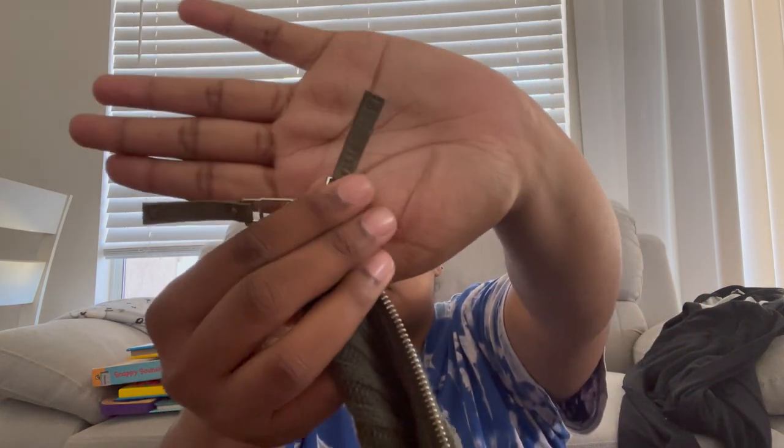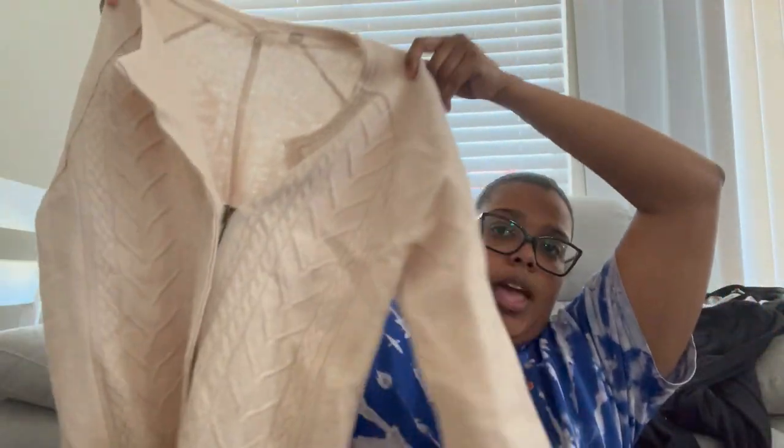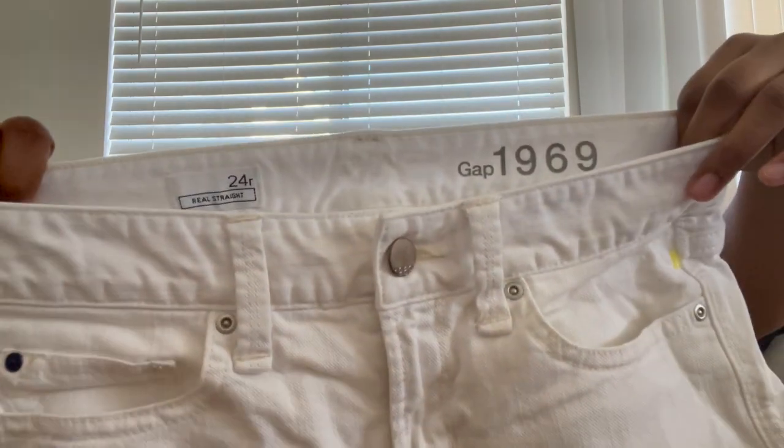Then we have Lafayette 148, size extra extra large — a zip-up hoodie in olive green, seems in really great condition. And it's 100% cashmere. I'd keep it but I'm probably not going to wear it. Next is something that feels like wool — a zipper-front sweater, size large. Let me check the tag — yes, 100% wool. So far so good, loving this box.